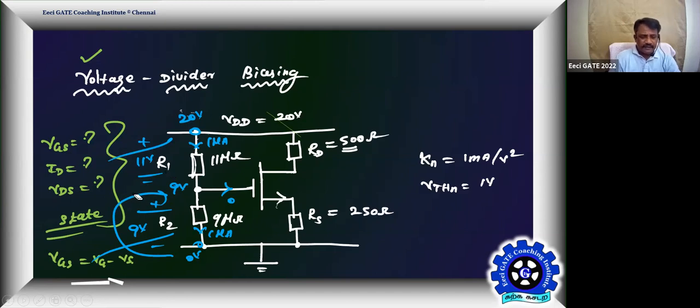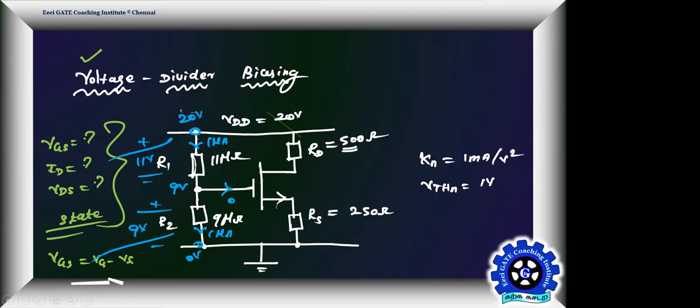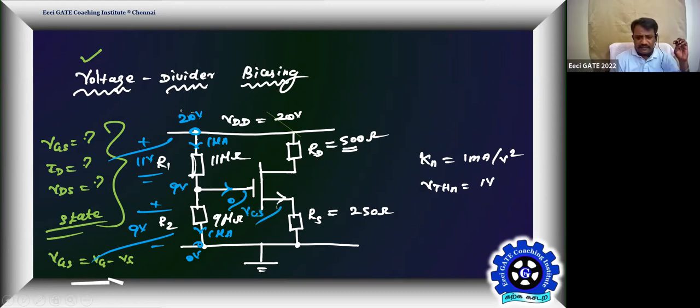So the gate potential is known, and that's the potential you have taken in the analysis. Then we are looking for the voltage VGS. We know VG, we don't know VS. VS can be written as the drop across this, assuming the device is in the on condition, in saturation, because we have the expression only for saturation. Forget about the ohmic equation. Use the ohmic equation only when it is clearly known to be ohmic. Otherwise, by default, assume it is in saturation. So, assuming saturation, we know the equation for ID. Hope you remember that equation.